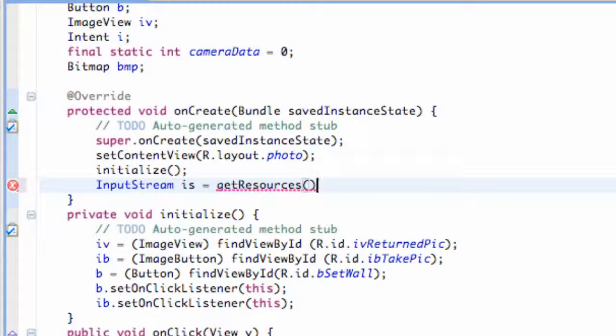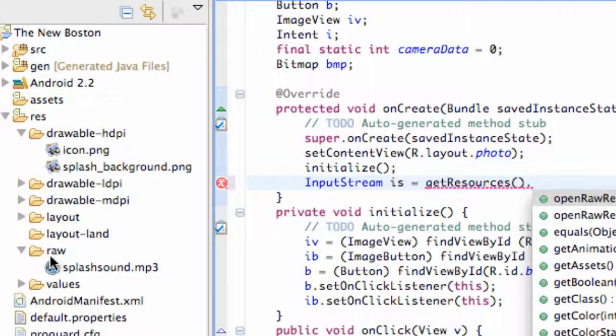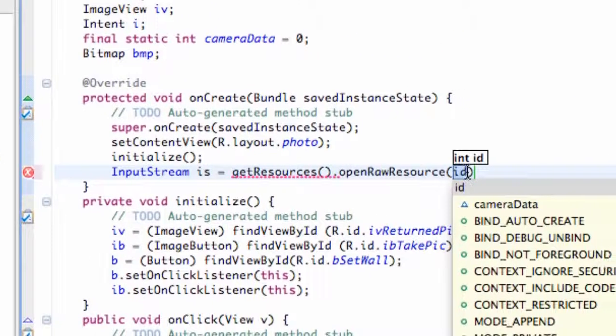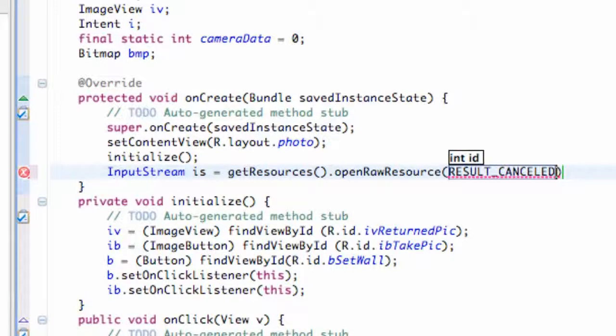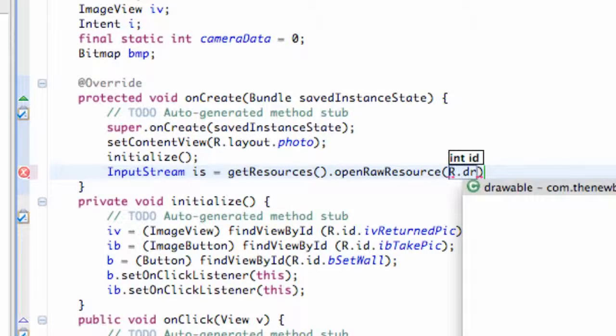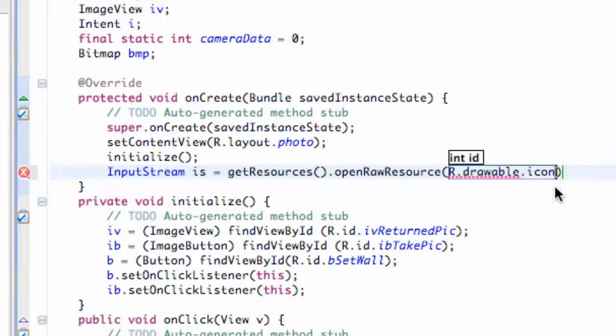Again, it's a method, so it has parentheses, and we're going to say dot openRawResource. You guys are probably thinking it's referring to this raw folder. For the most part, it's not. Just still think of that as accessing our resource folder. So we click that, and then we say whatever image we want to set up, R.drawable dot, and then we can pick an image that we want to set as the background if the person doesn't take the picture and just uses that set wallpaper button. So we're going to set their background as the icon, which is pretty lame. That'll teach them not to take a picture and set their background that way.